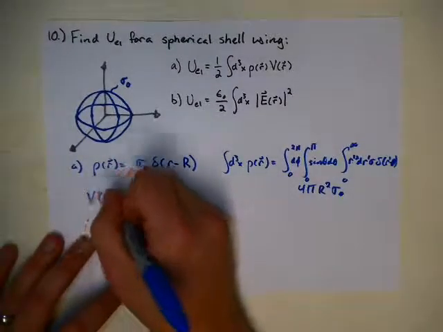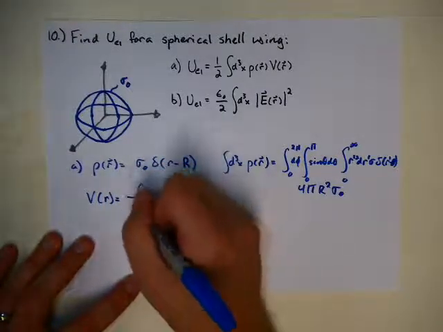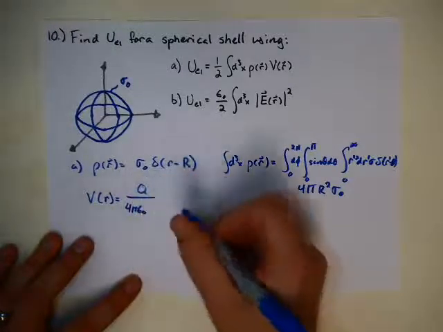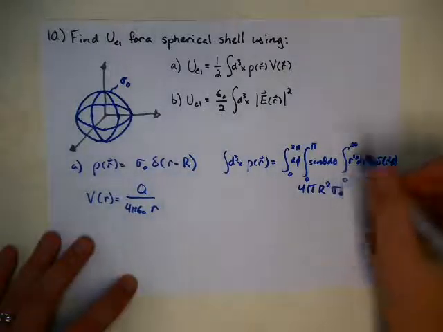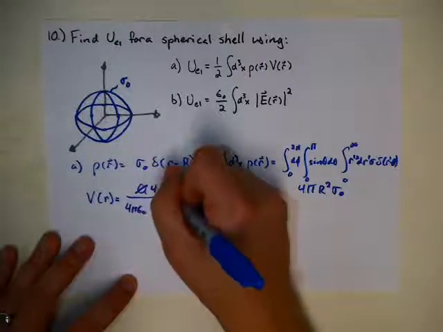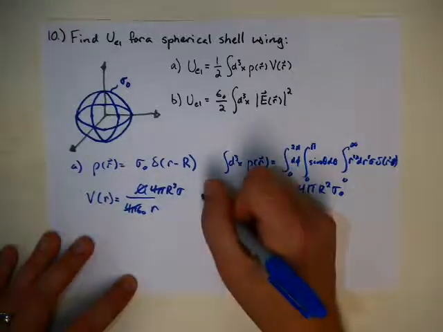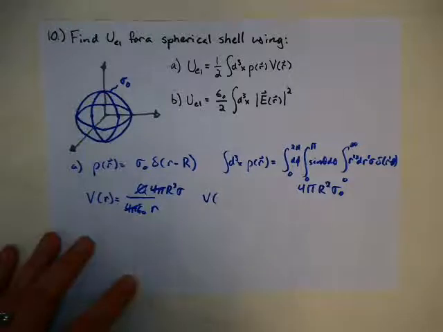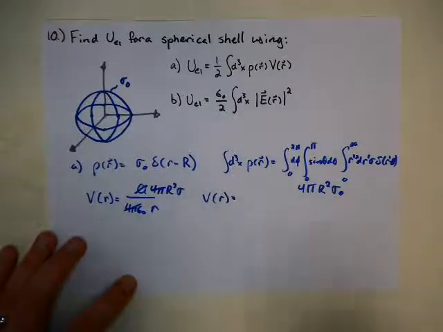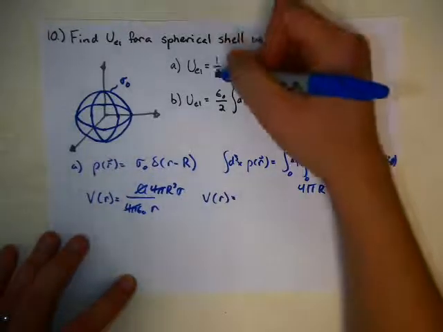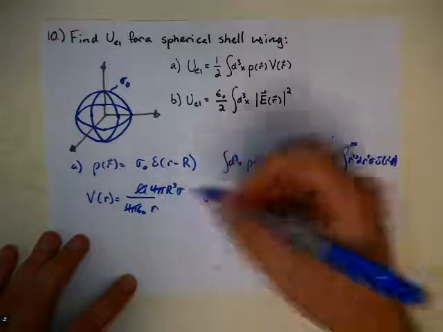The potential, because this is a spherically symmetric case, we know that the potential is going to be this total charge over 4 pi epsilon naught, 1 over r. But the total charge is this 4 pi R squared sigma. So this is 4 pi capital R squared sigma. 4 pi's are going to cancel. And this is going to be that the potential, in this case, is 1/2 the surface area times this.